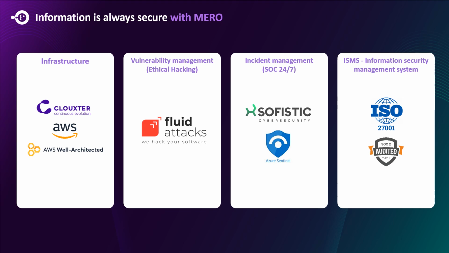Availability is achieved through several strategies. High-quality infrastructure, such as AWS services. We collaborate with our partner Cluster to monitor and manage AWS services, following the best practices of the Well-Architected Framework. Standardized and optimized processes for deployment of updates. Standardized processes for platform maintenance. Backups and a business continuity plan. MERO conducts periodic risk analysis and control in accordance with ISO 27001 guidelines.